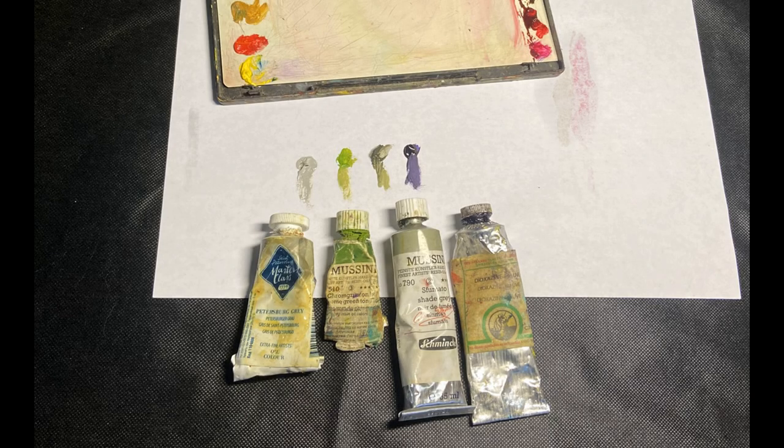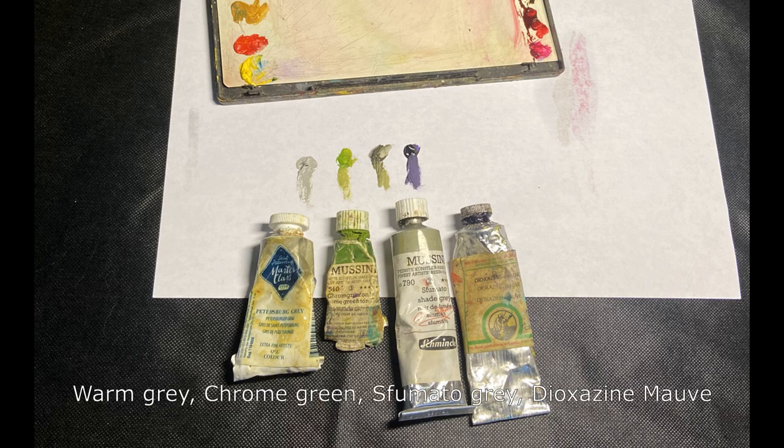If you would like to buy more paints to make a 17 colors palette, I would recommend you these 4 colors. It is a warm gray, or you can buy some neutral gray, any of them. I just don't recommend you to use cold gray. You will always need to desaturate your mixture, so it's very good to have some gray nearby. The next one is chrome green or some similar color that you can use as a primary green, so you don't need to mix basic green. Also, Schmincke has a transparent Sfumato gray paint. Sometimes I use it in transparent mixtures and it works just the same way as opaque gray. It desaturates transparent colors I use. And the last one is dioxazine mauve. Cheap and vivid violet opaque color. Then when you have those 17, you can try out anything you would like to.